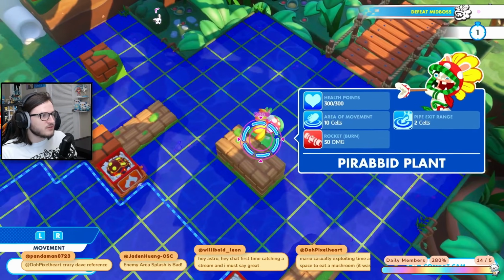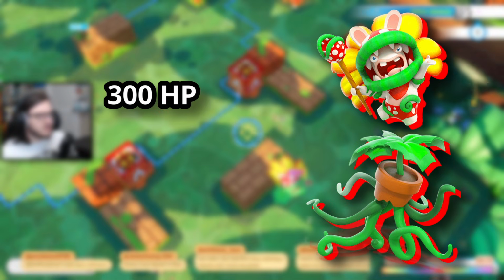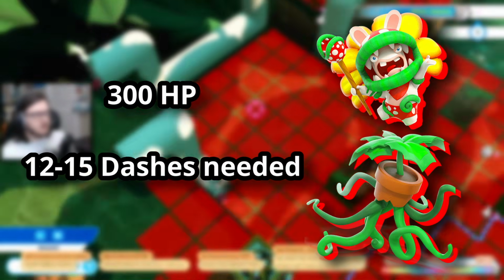He has so much going for him. For starters, he has 300 health, meaning at a minimum, I will have to hit him with 10 dash attacks from just Rabbid Luigi, or more likely about 14 or so split between my party members.